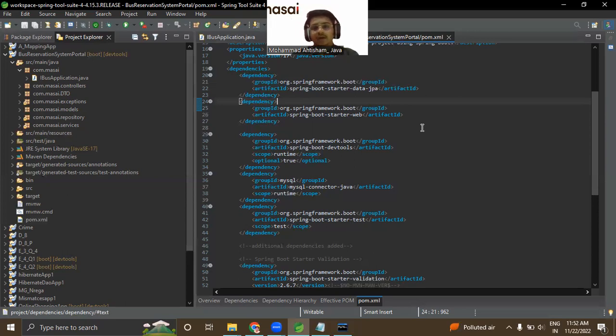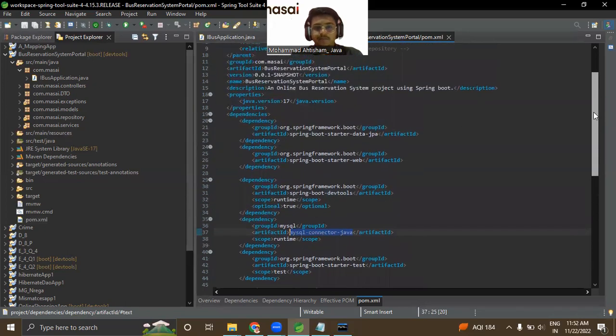Just run one time, and this dependency helps in refresh, and for save purposes. And this dependency, that is MySQL Connector Java, is used for the connection between Java and MySQL. And this is all about the dependencies part.